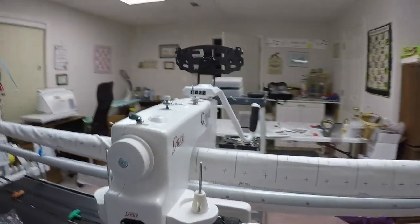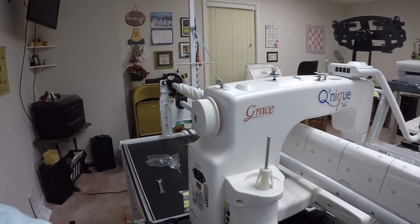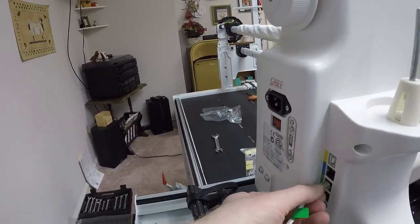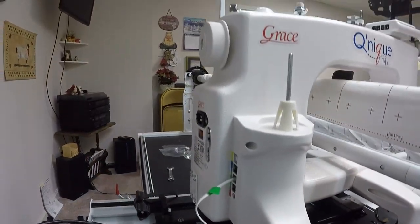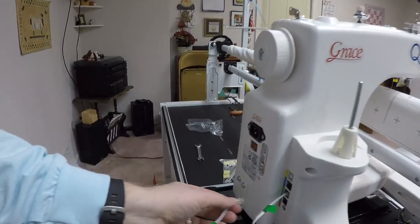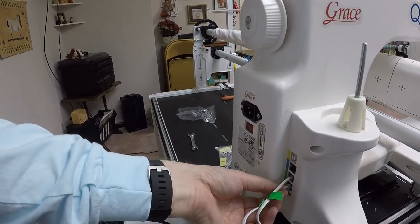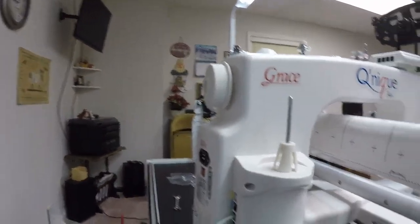We're going to start hooking everything back up, at least from what we originally had. Based upon what we had before, I've got my two encoders, front and back. I'm going to put those back in place. The top encoder goes into the top one. The one with the longer cord, for the lower encoder for the carriage, goes into the bottom. I've got those both plugged in.